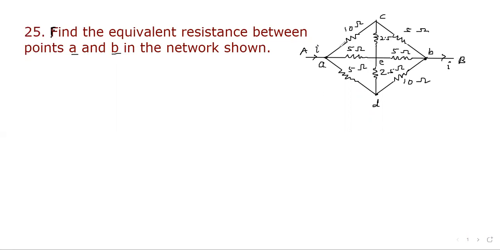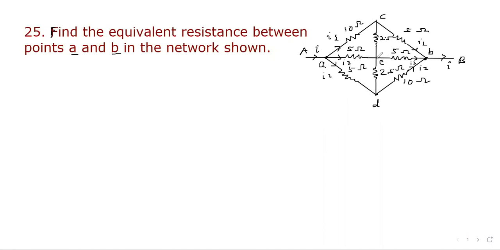So current distribution will be, suppose this is I1 and this is I3, this is I2. So at this point, it will remain I3. At this point, it will remain I2, and this will be I1. So here, we can do one thing. We assume that the wires CD and AB don't intersect, meaning they are not physically connected.